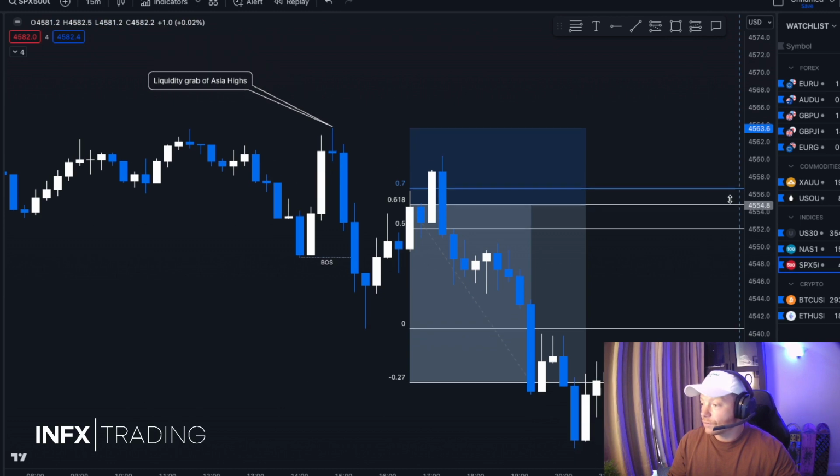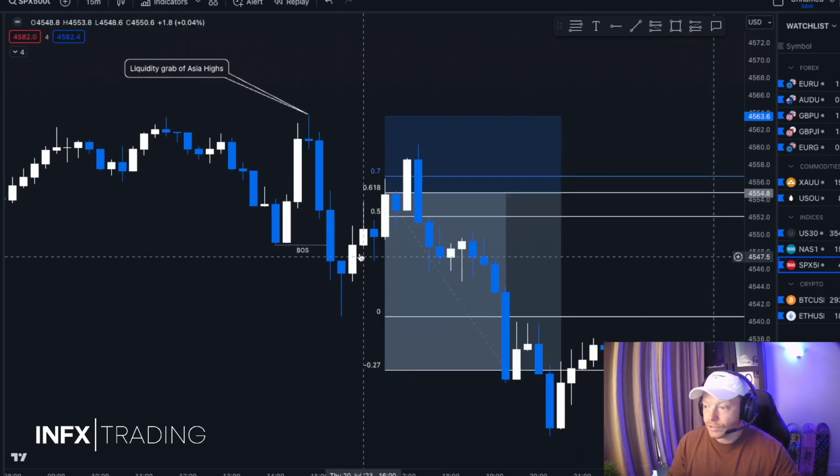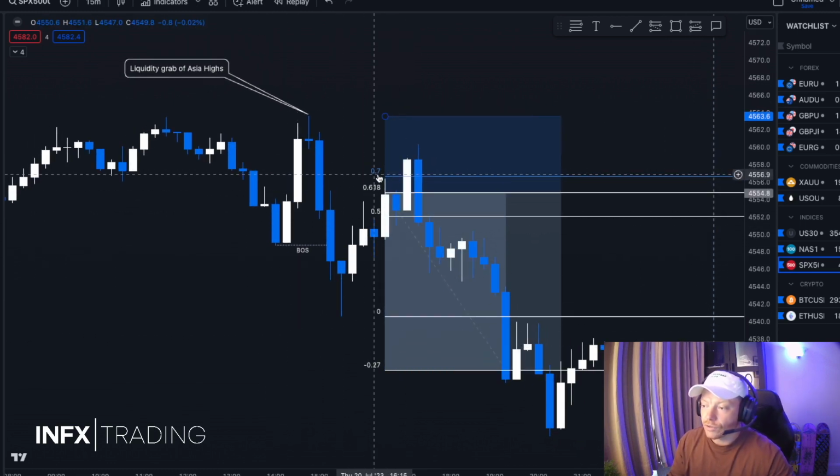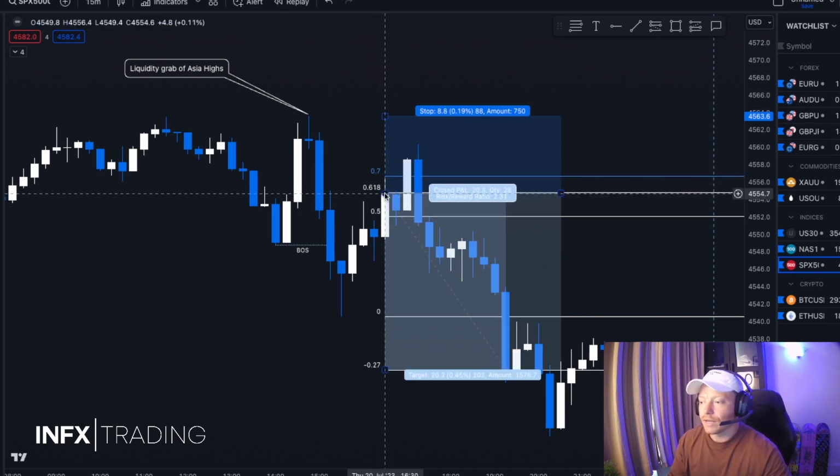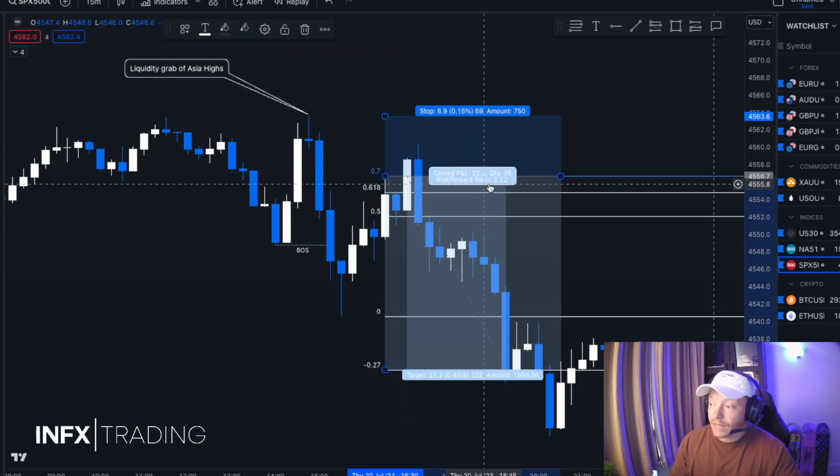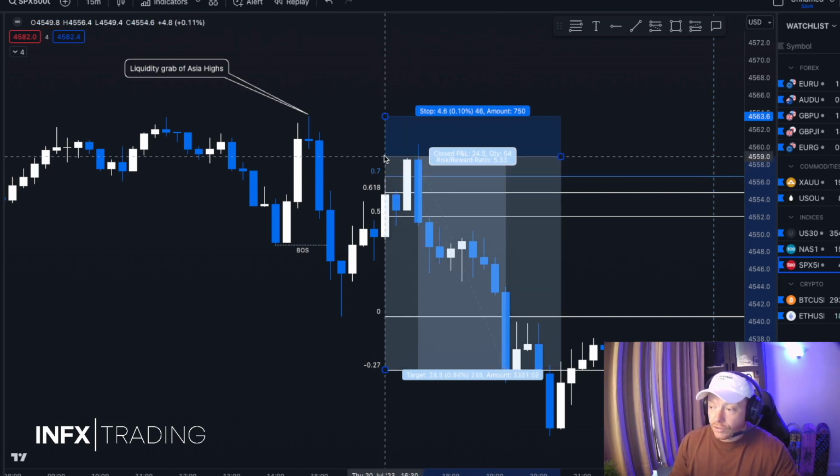So in that case, what we would be looking for is for price to come up to the 0.618 and the 0.70 marker. Now the 0.618 can be your entry. Okay, and at this point you usually get around a 2 to 3 risk to reward ratio, which is obviously great. That means that you'd only need about a 50% hit rate to be profitable. The 0.70 actually gives you a 3.2, which is even better. And then there are other Fibonaccis up here as well.